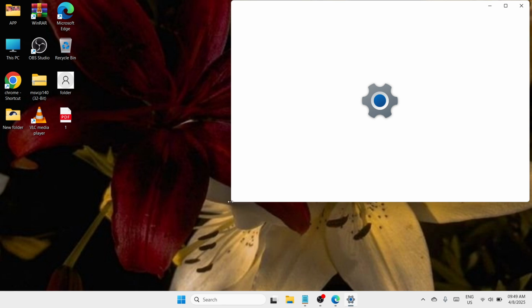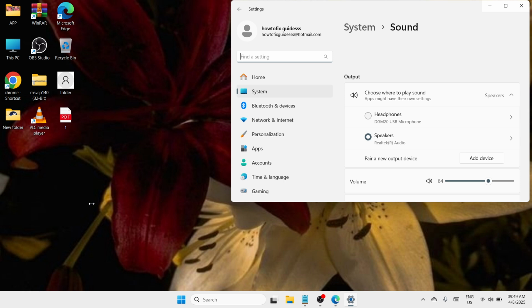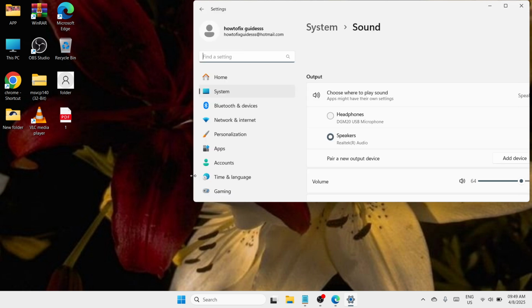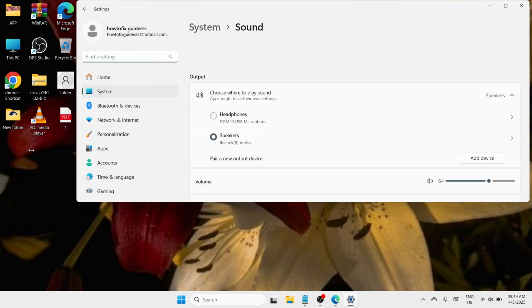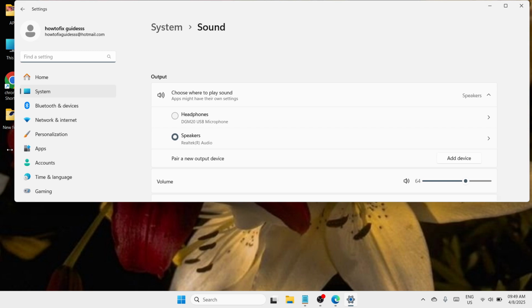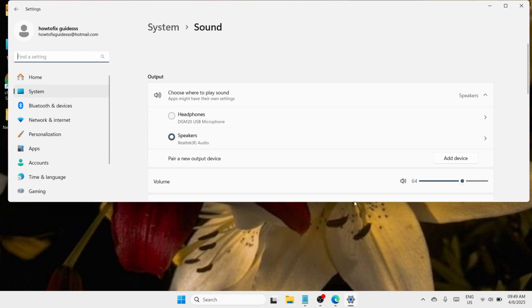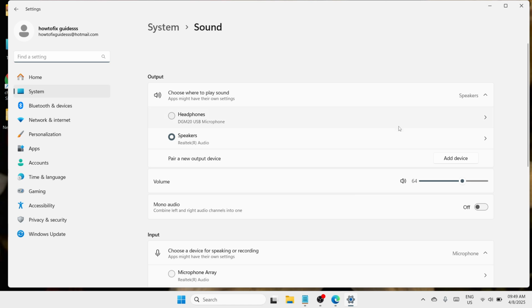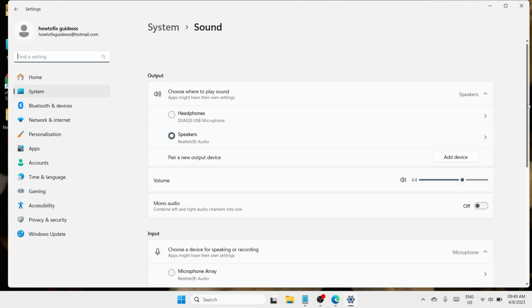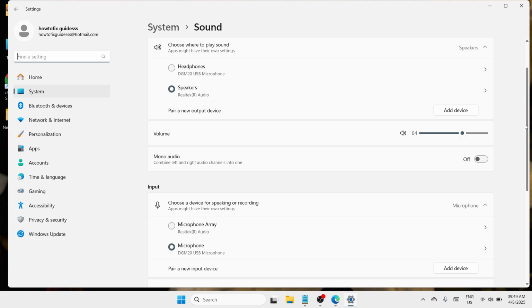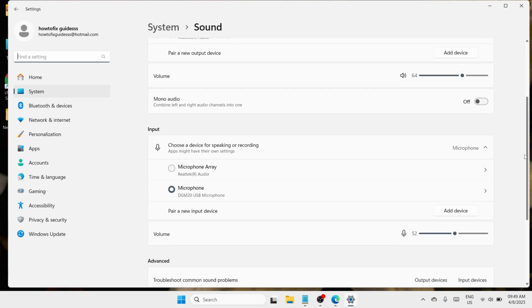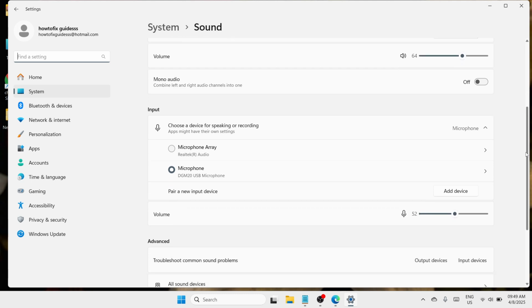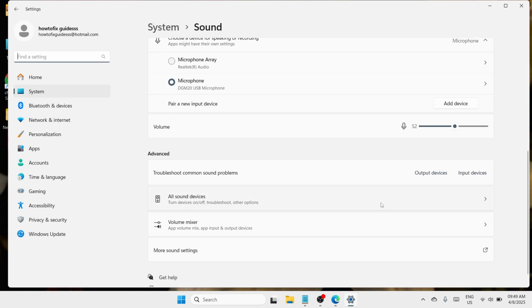The next thing that you need to do is adjust the size first so that you can expand it and see all the options or settings clearly, to avoid any mistakes or errors. Once you have opened the sound settings window, you need to scroll down, and here you will see an option called all sound settings.